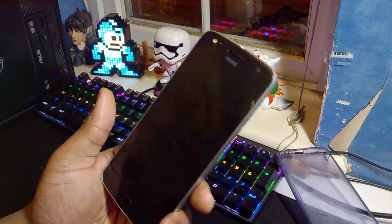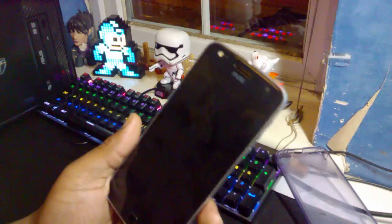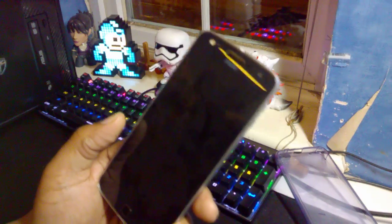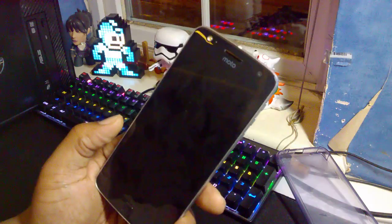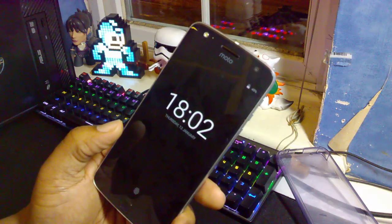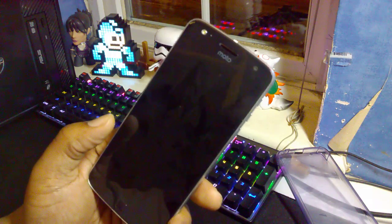Long story short, I gave it to Lenovo. They sorted it out. They replaced the screen and sent it back to me within 7 days. I dropped it to them on Wednesday using first class recorded postage, next day delivery, which cost me £7.25. They told me they received it on the following Monday, even though I saw from the tracking that they received it the next day on that Thursday. But regardless, on Monday they told me, look, we received it, we're gonna get it sorted. Tuesday they were like, yeah, we're sending it back to you now. Wednesday, man received the phone again, innit?